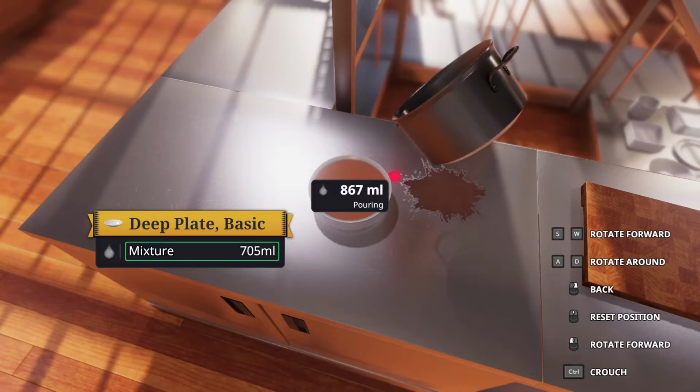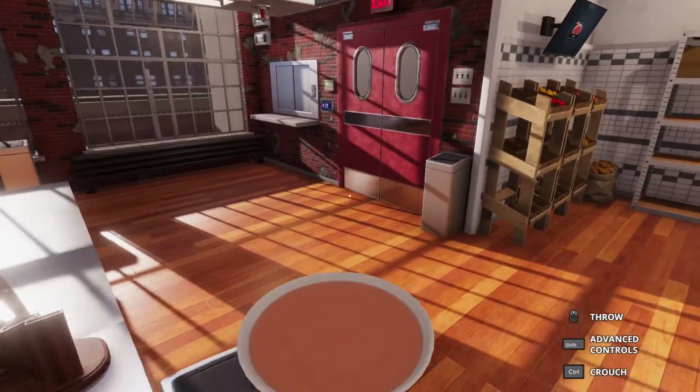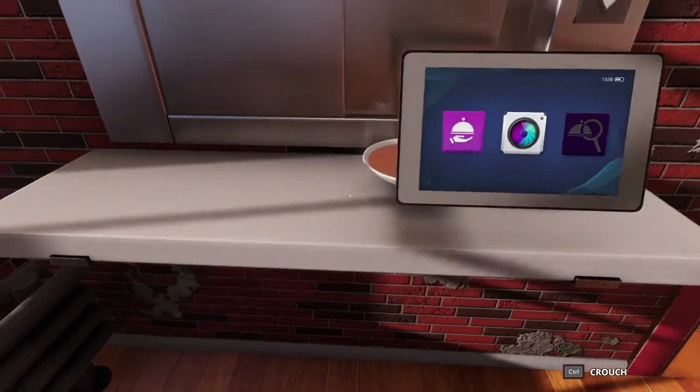We've spilt it. That'll do. There we go. Right, hang on. It's a lot of tomato soup. And then over to here. Quick. Put it onto the thing. And ding. Right, yes, there.